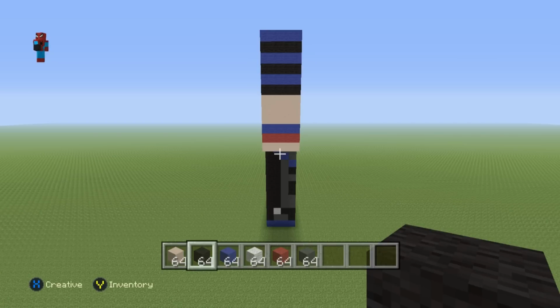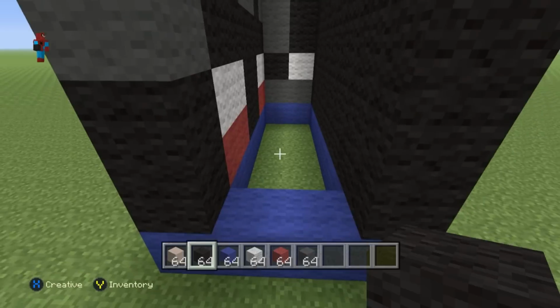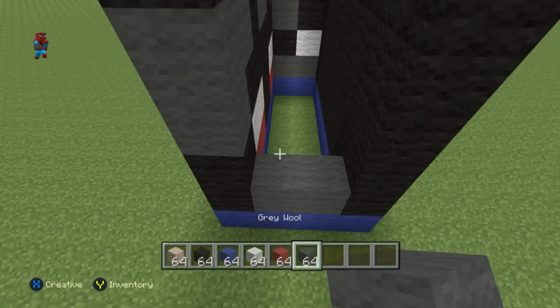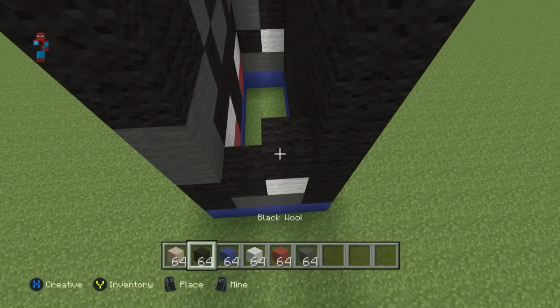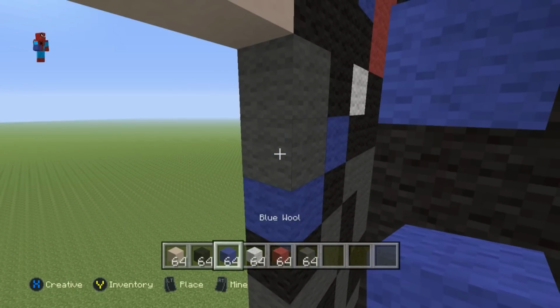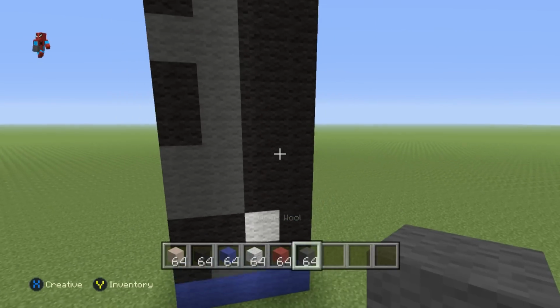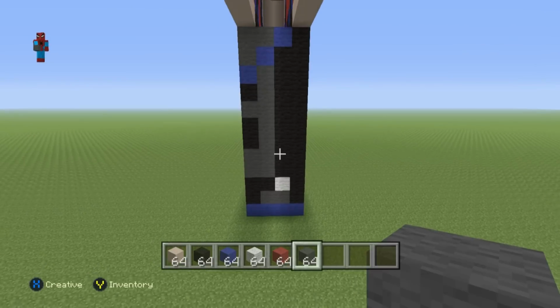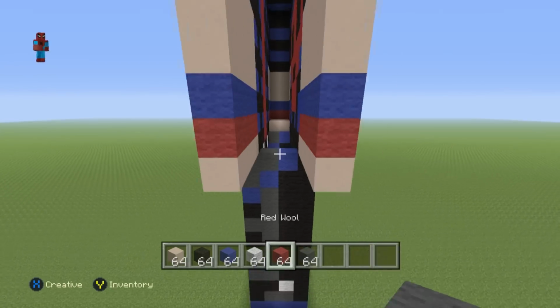Once you've got the first side of the statue taken care of, we now want to do the exact same thing on the opposite side of the statue. And I do mean the exact same thing. To complete this side, just as with the back of the arms, all you have to do is look directly forward at what you just did, quite literally what you just did, and copy that onto this side of your statue. You can just peek directly ahead and see what you did. That's the side leg identical to the opposite side.